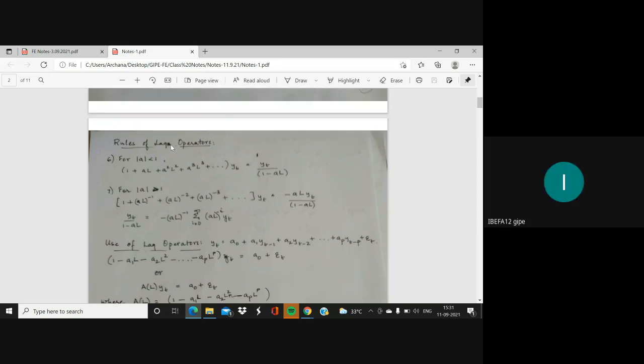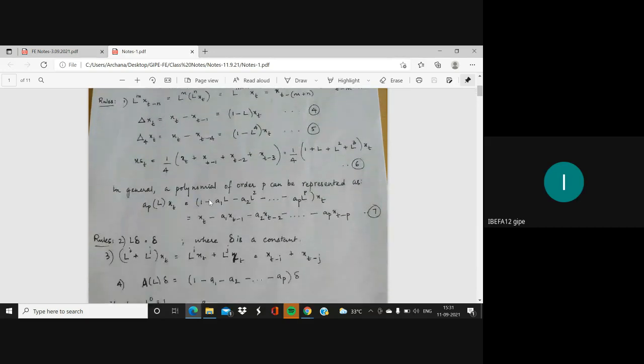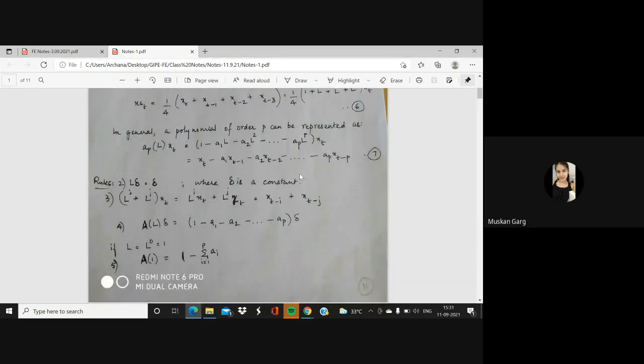This one. Let me point my cursor. You're talking about 7 and 6, is it? No, ma'am. This use of lag operators heading. Okay, wait, let me go up. Somewhere here, after equations 6 and 7, there is this heading, use of lag operators. I'm talking about this second equation written under use of lag operators, this 1 minus A1L minus A2L square, which is a whole in bracket. How is this equation giving us the equation which is just above it?